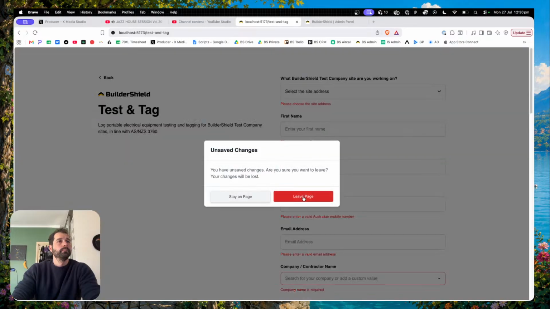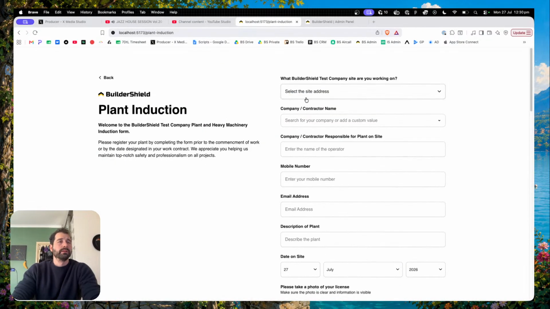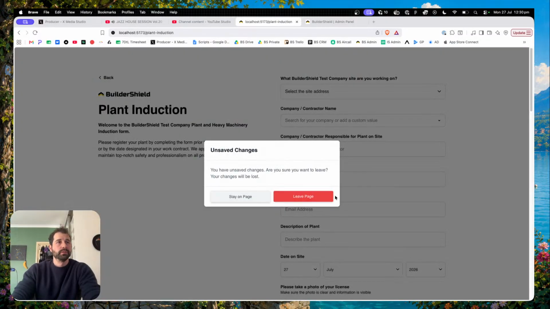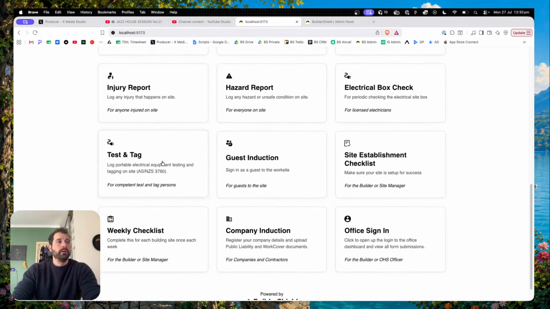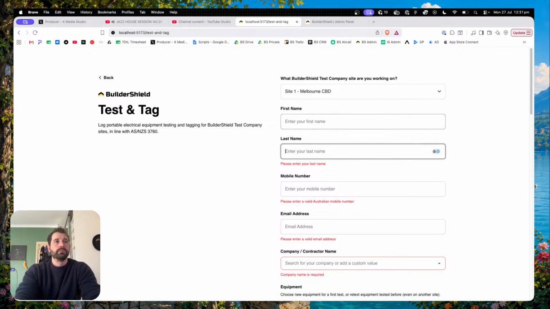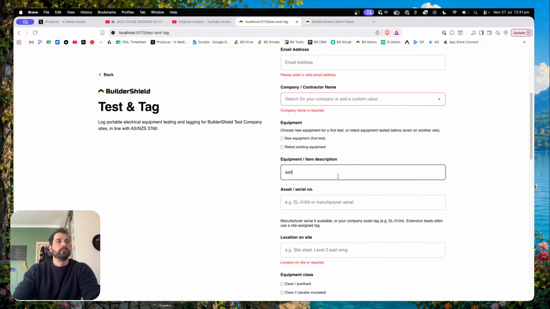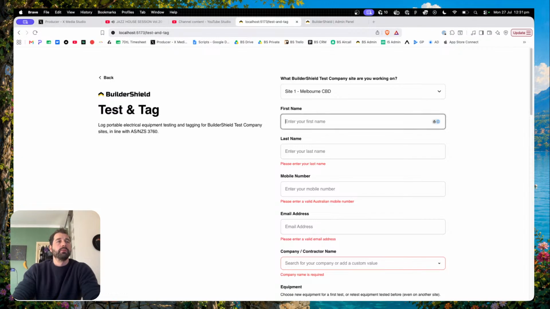So you can see that, for example, on the plant inductions there's no validation that's been triggered immediately. For the test and tag, we have validation triggered immediately. And I can't even type in my input fields. Can I type in this? Yeah, so I think we can't type in this.